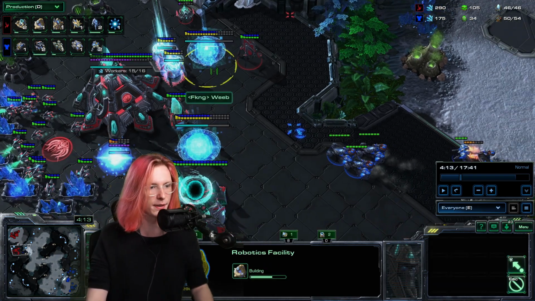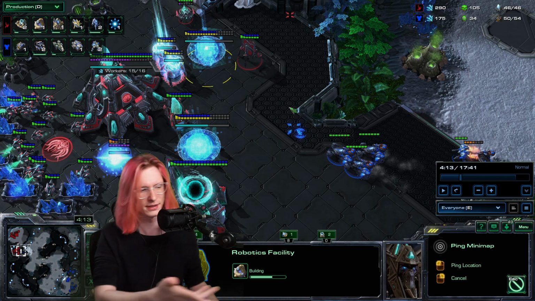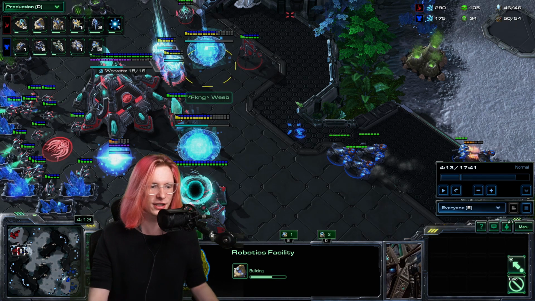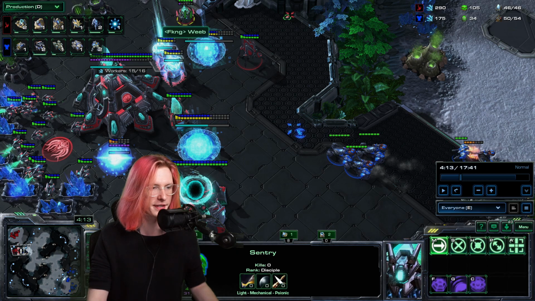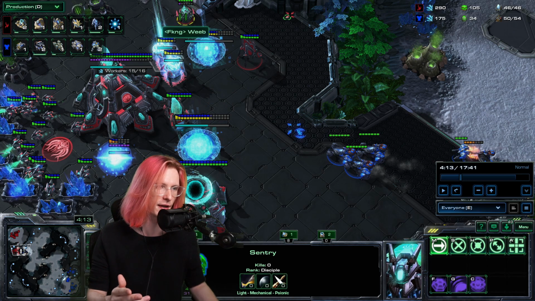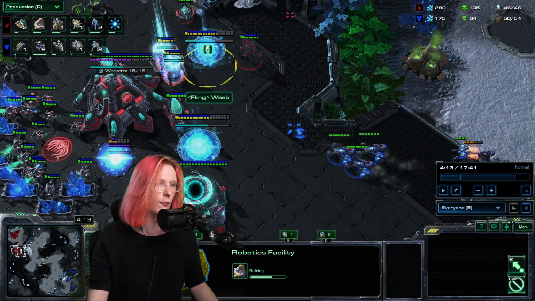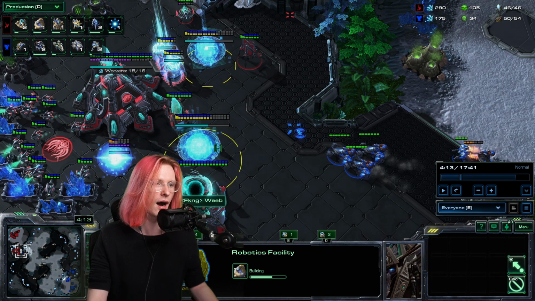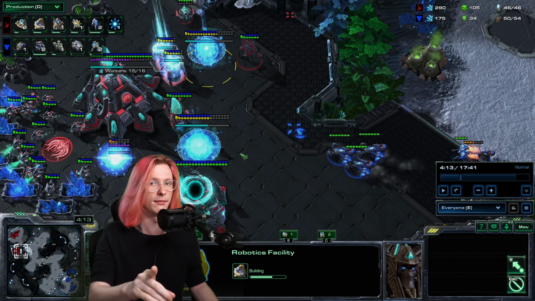Of course, we could have just built the robo right here. Why am I pinging? You guys are seeing my mouse. God damn it. But you could just build the robo right here and have a block, especially with the Sentry, although we don't have a force field in this case. What you would want to do ideally is to get this robo here. In that case, a third gateway would have actually been worth it a little bit more.